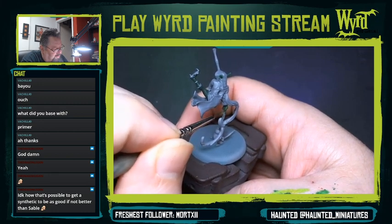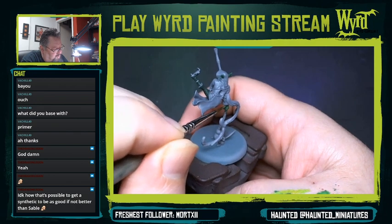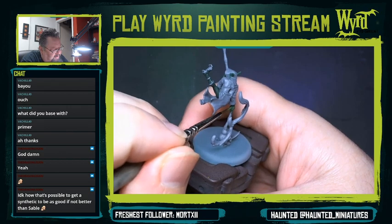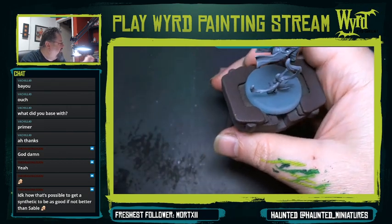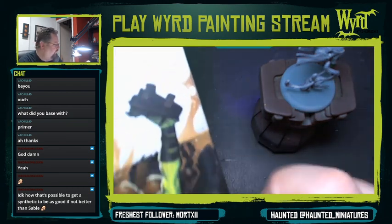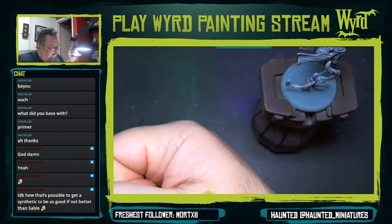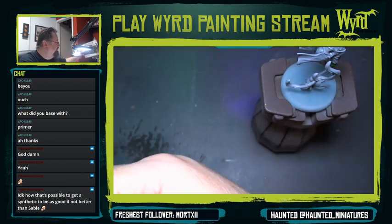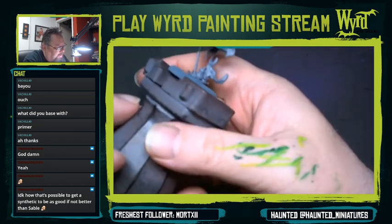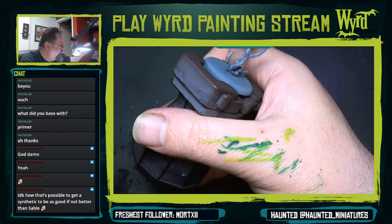I do wish when I'd started doing my Gremlins, I had done closer to the box art, that more yellow green that you see on their box art. It's a much closer color to this final highlight here than what I do. But I started painting them a little bit on the darker side of green. And I don't really want to change skin tones too much.